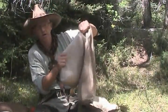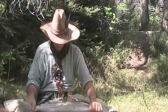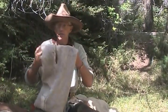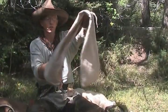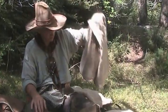It's made out of a good, heavy hemp or linen canvas, reinforced, and a really good bag. I see these in a lot of different sizes. This one's large enough to take on a multiple day trip, carrying your food and all your extra gear in there, your cooking equipment, that sort of thing. So this is a good option if you're starting out. You don't have to invest a lot of money, just get yourself some good canvas like that, sew it up, probably about 36, 40 inches long, 18 or 20 inches wide. Makes a good bag.